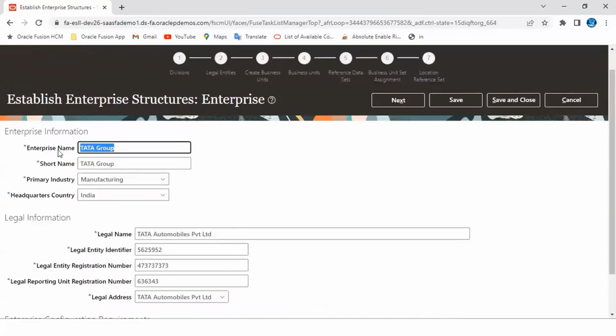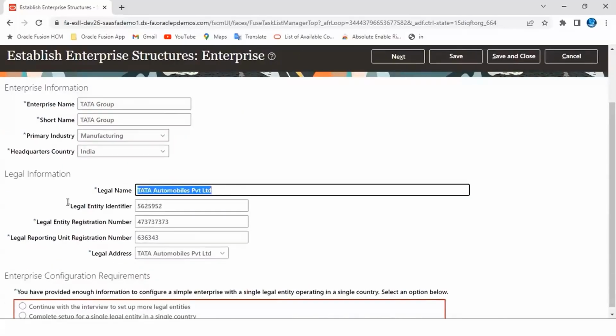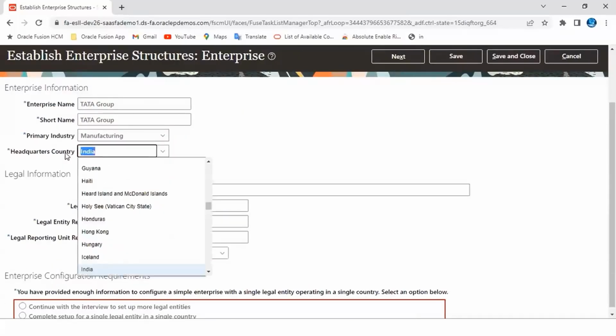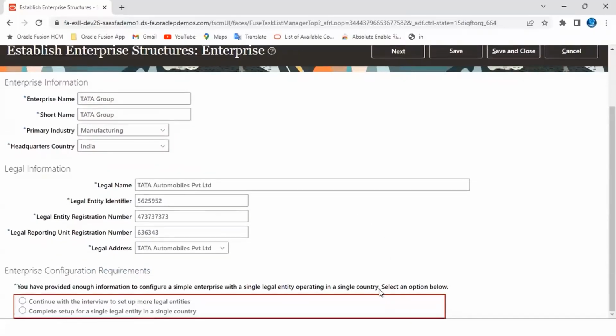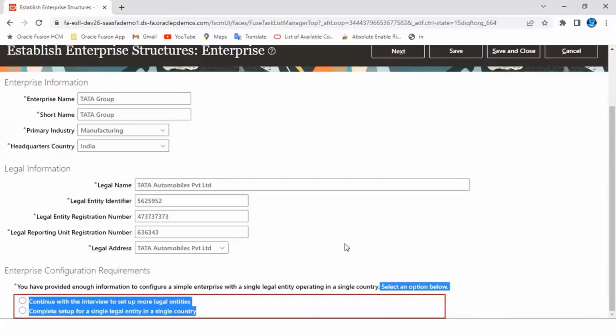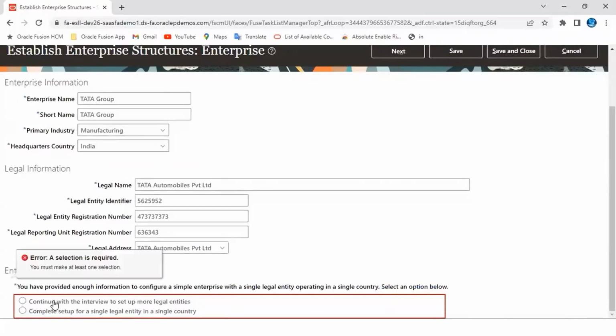Select an option below. Two options I am getting here: continue with the interview to set up more legal entities, or complete the setup for a single legal entity in a single country.